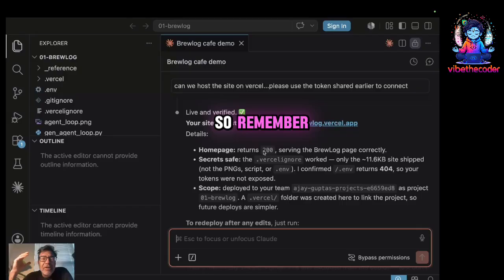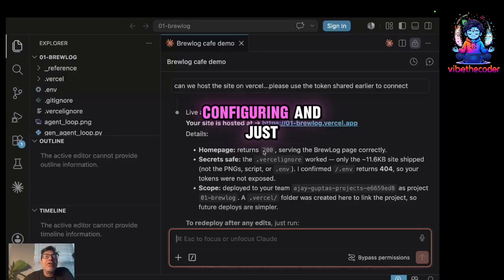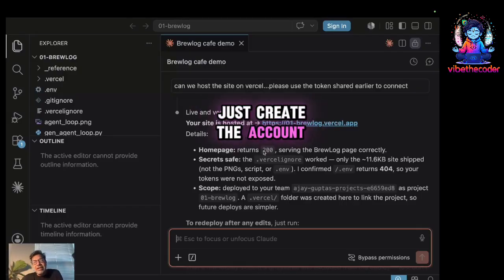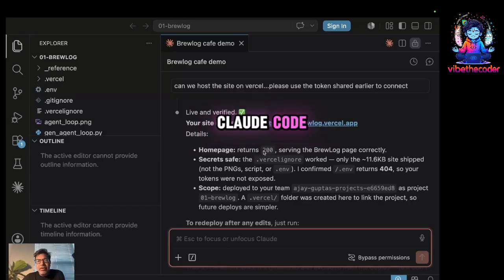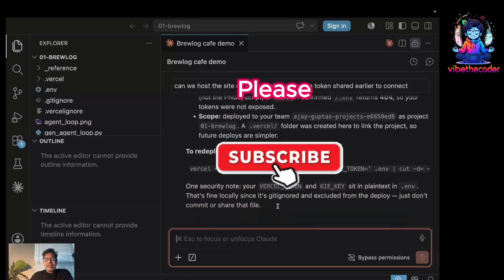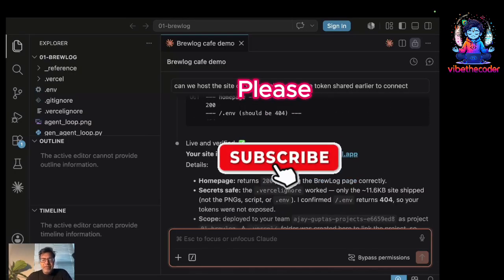So remember, you don't have to go through all the steps of configuring; just create the account, create a token, give it to Cloud Code, and it will do it for you. This is also an agentic behavior. Great, I think this was a good lesson. Okay, thanks.